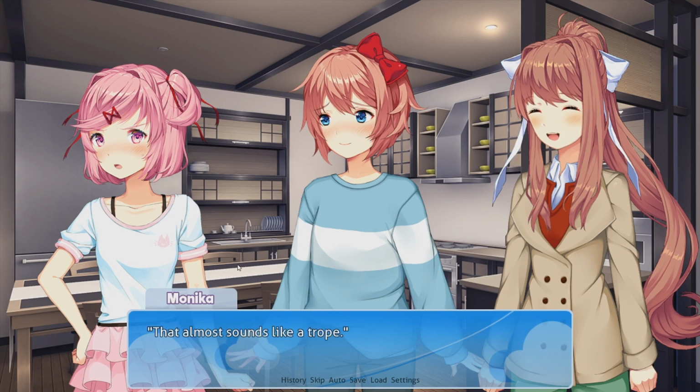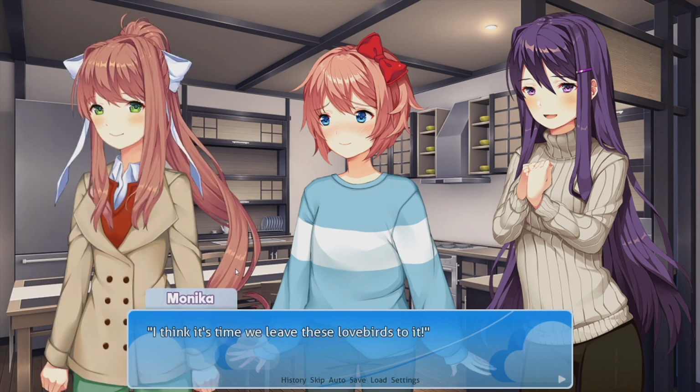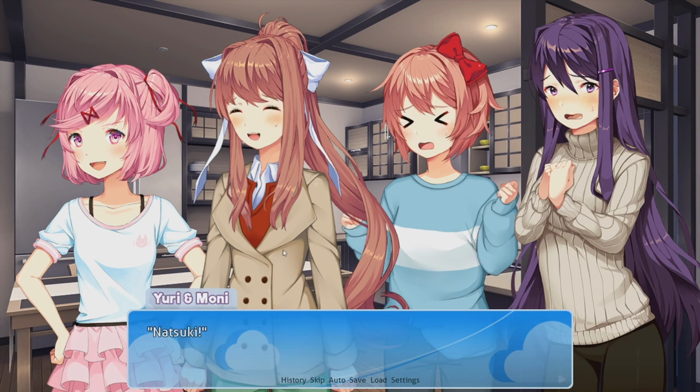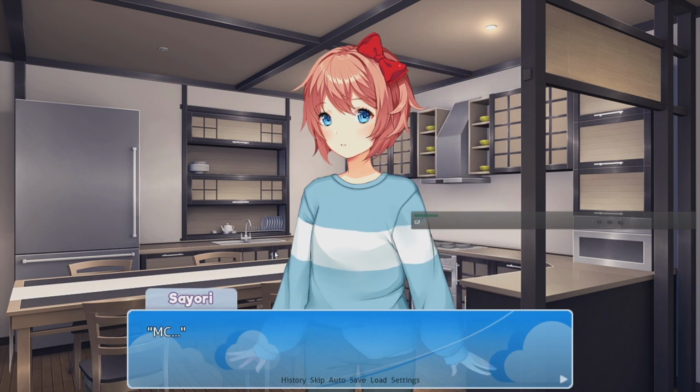Childhood sweethearts, eh? That almost sounds like a trope. Well, it was in the original game, Monica, and you killed her off. Oh, Natsuki. Your Sayori's face. And Yuri's face. I do like Natsuki's humour. I have to admit.